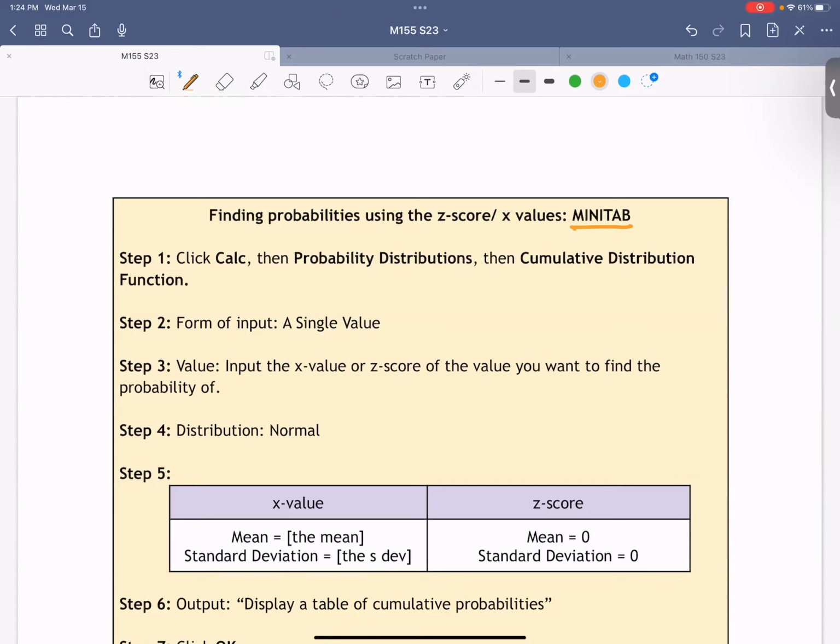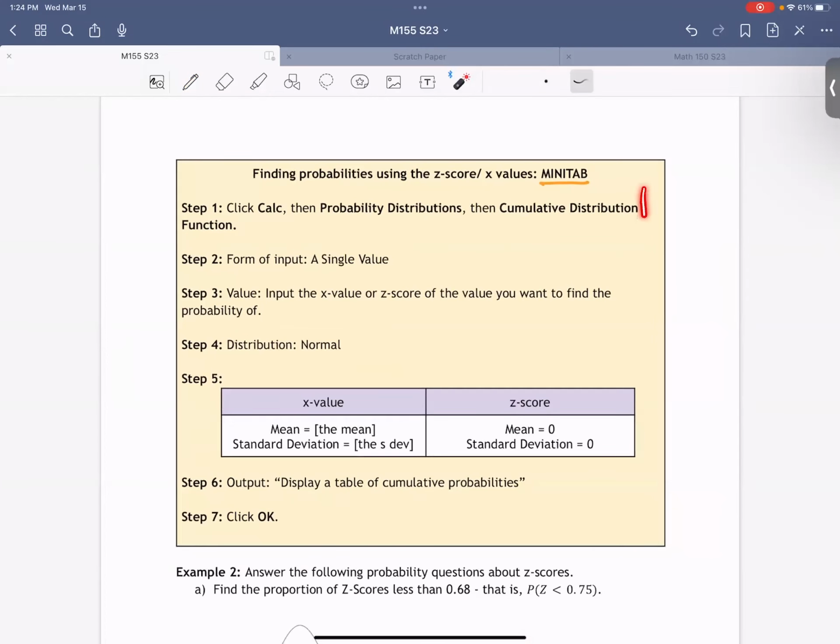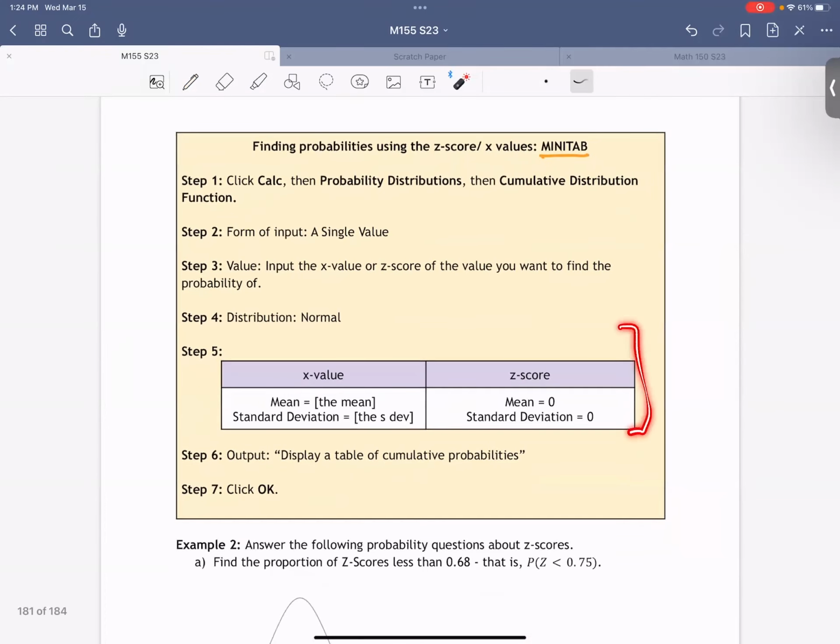And this is how we do it, okay? First of all, you're going to follow a bunch of instructions of what to do on Minitab. You'll just click a bunch of stuff, okay? Then once we get to step 5, we have the option of 2 different instructions. If we're trying to find the probability dealing with an X value, we're going to deal with these 2 instructions. If we're given a z-score, we're going to follow these instructions. Okay, so 2 different instructions for different questions. All right, I honestly think it's so much easier to show you what to click on Minitab if we deal with an actual example.